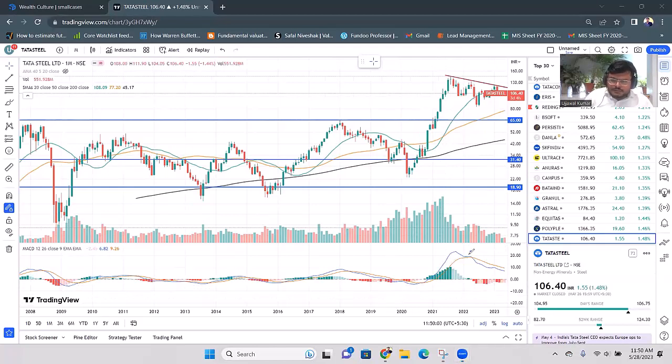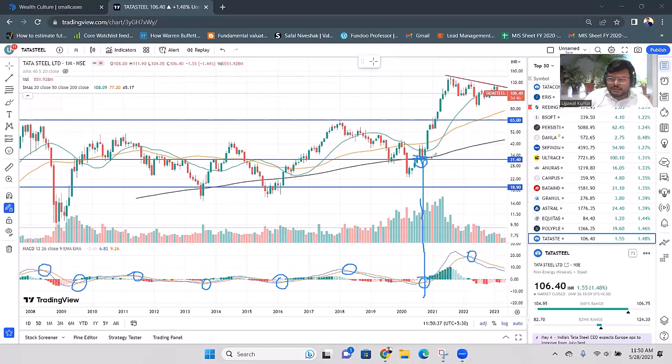So this thing here, 1, 2, 3, 4, 5, 6, 7. All these points that you see, these are crossovers. This is a bearish crossover. This is a bullish crossover. Now, if you were to time these crossovers, you will see that you can make money in TCS, in Tata Steel. So, for example, this crossover is somewhere around here, right?